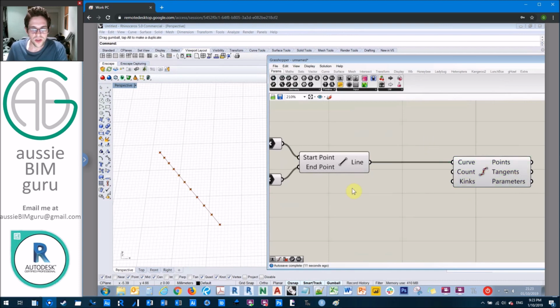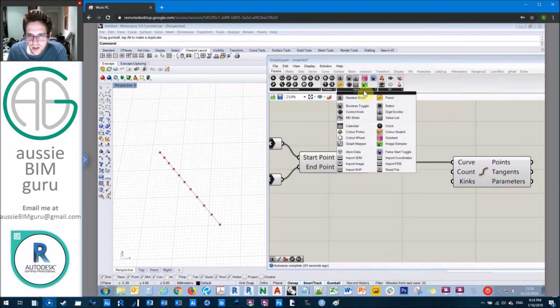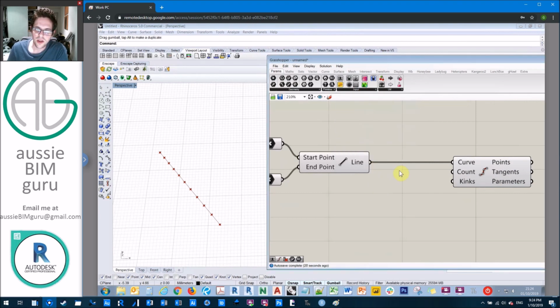So what we're going to do is we're going to set up a number slider. So essentially you can get number slider, I believe, under, I'm not sure if it's under this area. I don't even know where this one is yet, actually. There it is. It's under input. So if I just click on this, I can create a number slider. So by default, it's between 0 and 1. This isn't suitable for this case.